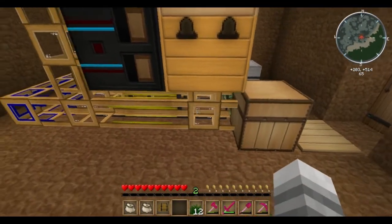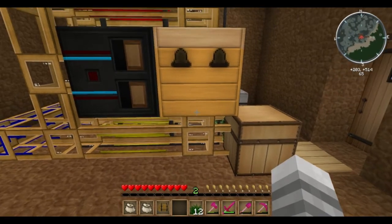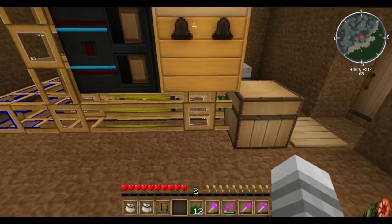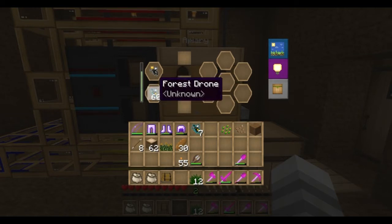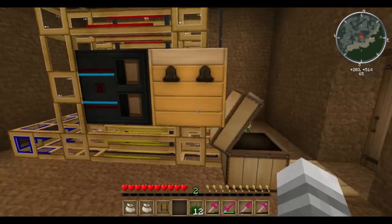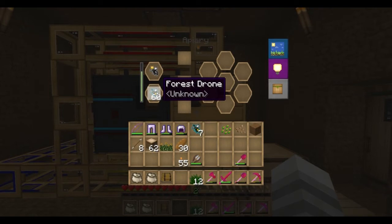All the drones are going to come down through here. With Red Power, the pipes will send it to the closest block that it comes in contact with. So when the drone gets here, it's going to try and feed into the bottom. But what's in here already? Forest drones — purebred forest drones. So our hybrid rocky-forest drones are not going to end up in here; it'll refuse to drop them in. Instead they're going to continue through the pipe and end up in this chest. Now after the first cycle, we might get a 50% rocky, 50% forest hybrid.